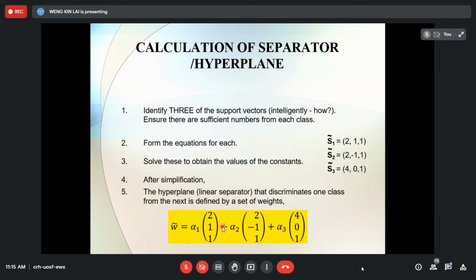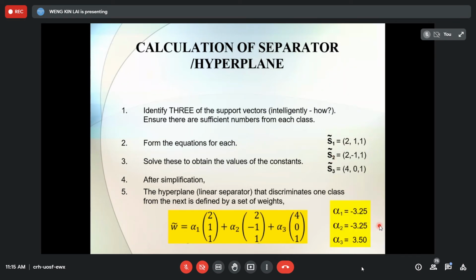Of course, if you go for n-dimensional, it will be more complicated than this. So let's keep it to the simple case of the 2-dimensional support vectors for this problem. It's only 2 dimensions, two sets of features in my problem space. So alpha 1 times the first point, alpha 2 times the second point, and alpha 3 on the third point.